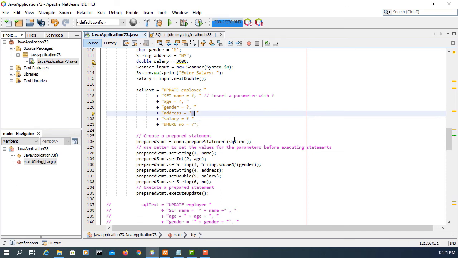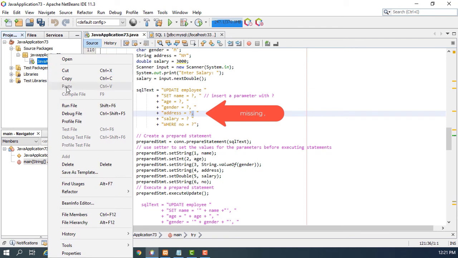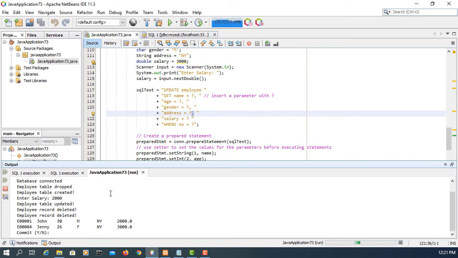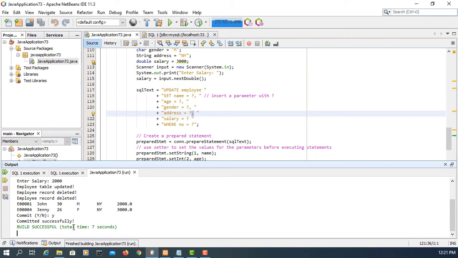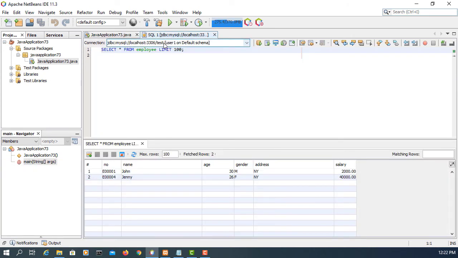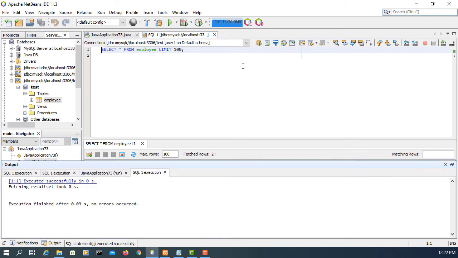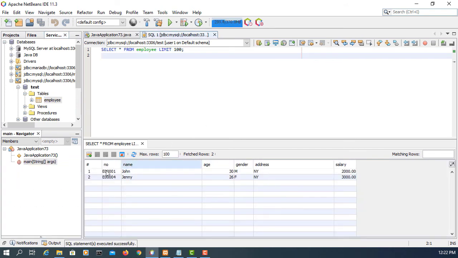So just add the missing comma. Let's say 2000. Okay, do I want to do this? Yes. Committed successfully. So let's look at the database. Run it. We have a two record. Okay.